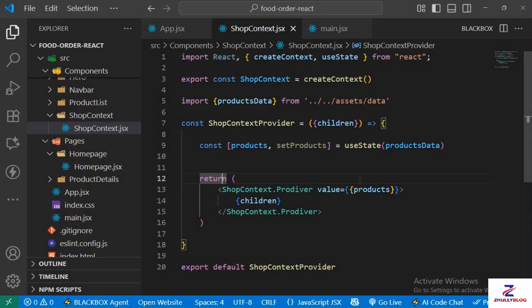So let me re-explain a bit. Let's have a recap. Like I said before, the context API, in this case shop context, is a centralized place to manage data so that other components can have access to it without having to pass the data down as props at the component level. So let's say for this project now, we have the product list, we have the product details page, we have the carts page, and then we have other components, we have other folders, right?